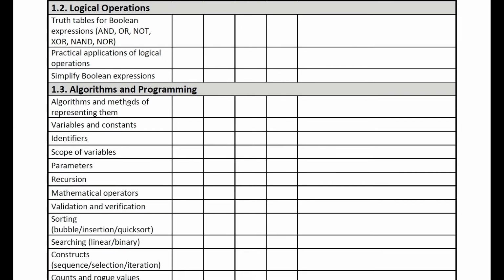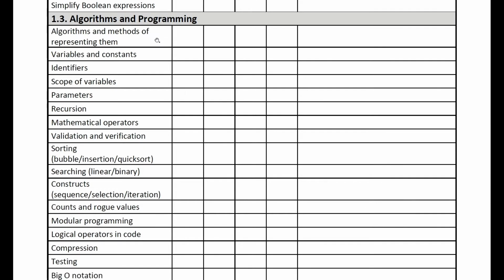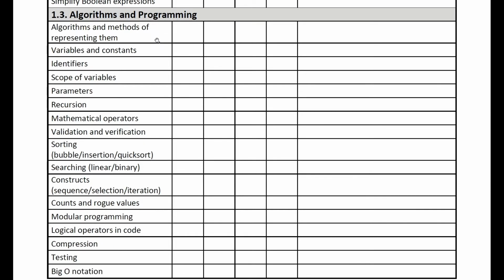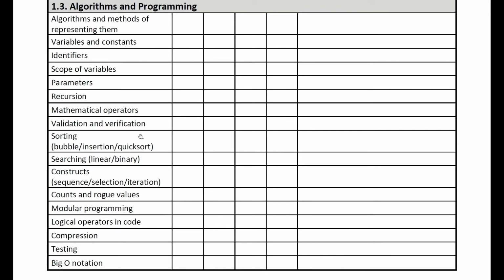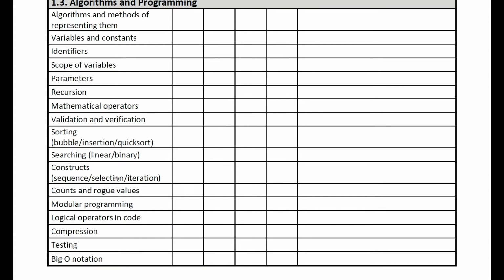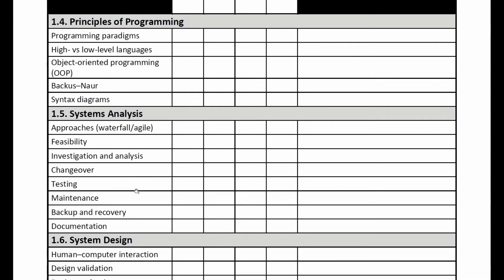Then you have algorithms and programming. So this is looking at the standard algorithms that you might find for searching and sorting and also finding the shortest path and how to work out what is the most efficient algorithm to use in a given scenario. You have the principles of programming, looking at the different types of programming paradigms. So looking at your procedural languages, object-oriented, that sort of thing, and also how then to best display those languages.